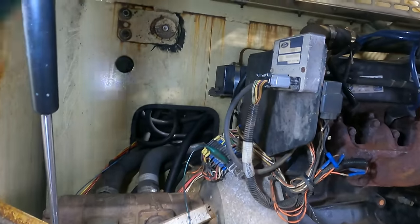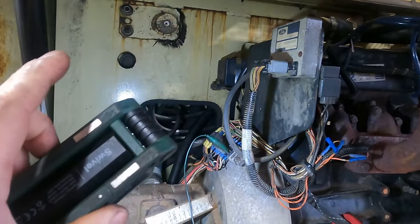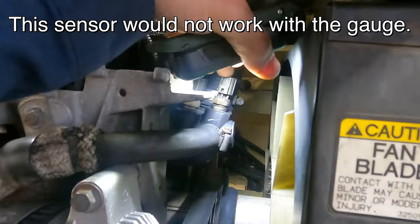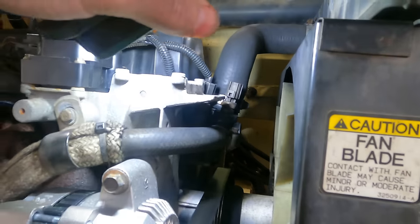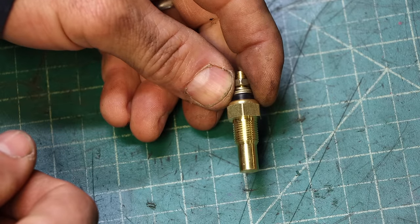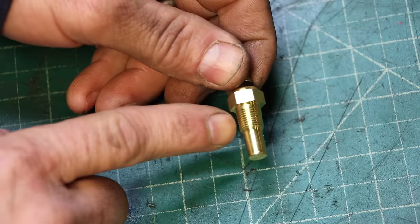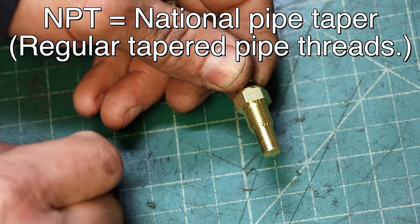All right, here's the plan. That one that's back behind there can just stay there, and I'm gonna disconnect it. And this one right here is not being used for anything. I am going to replace that one with the temp sending unit that came with the gauge that I bought. So this little guy is the temp sending unit that came with the temperature gauge. So I know that'll work, and it's just a single wire hookup. The only issue is it's 1/8 NPT threads, and I need to go to 3/8 NPT.